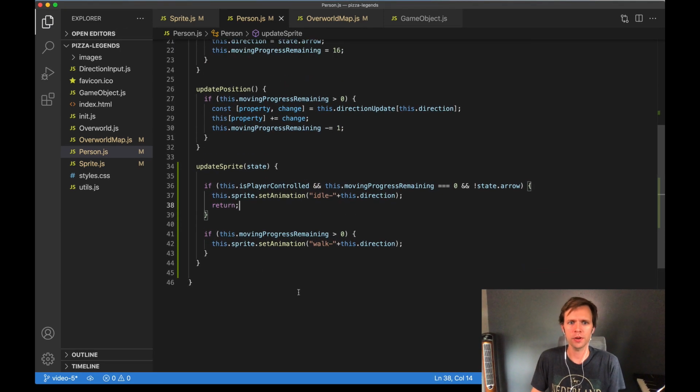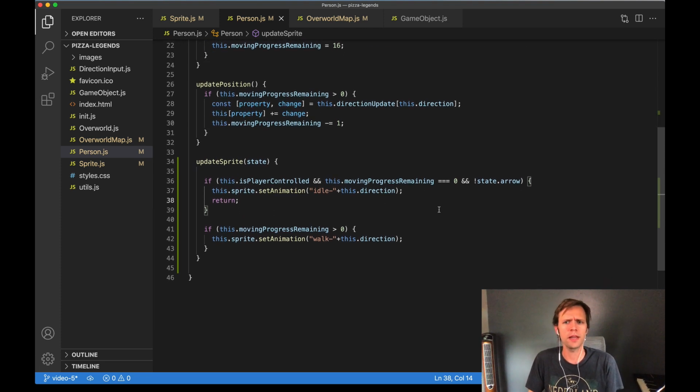Now in the future, we're going to have NPCs on screen that make their own decisions on when they're walking and when they change directions or when they just stop to stand there for a second. And so in that case, we're going to probably come back and revisit a lot of this logic to work for both cases, but this is going to get us by for now.